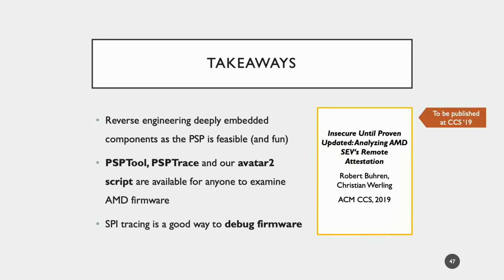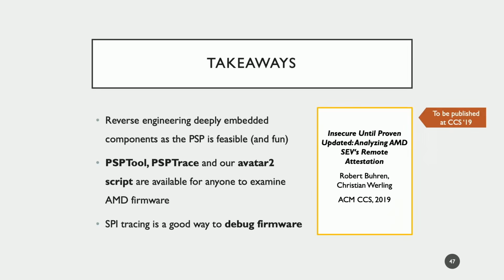I hope we gave some insights to you how to approach such a problem and what you can do. So the emulation part is something you hopefully can also do on your own now. PSP tool and PSP trace is available for everyone. So if you want to look at your BIOS images from AMD systems, you can do that now quite easily.